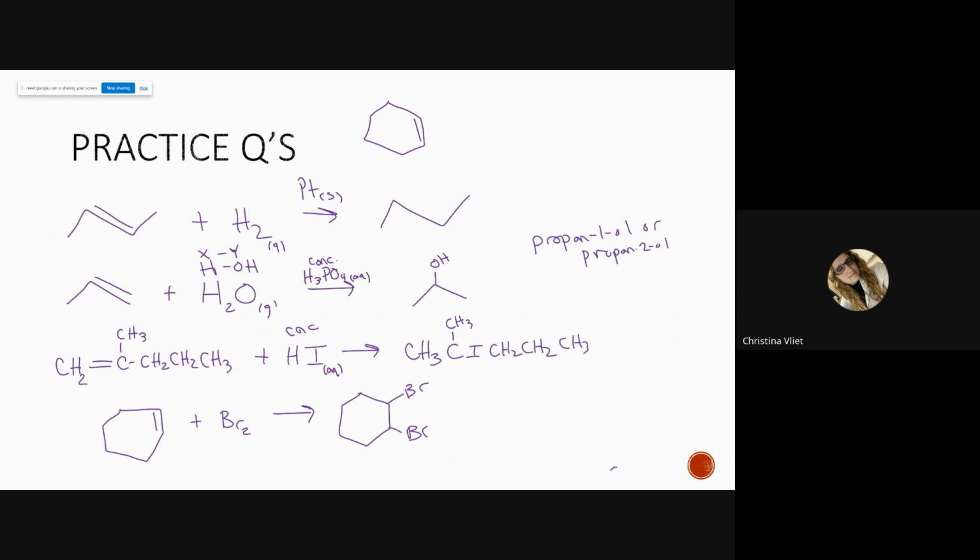Take a picture. All right, how are you feeling about this so far? With alkenes, we're adding groups that are either the same atom or two different atoms to an alkene. Now that I have taught you the types of reactions, we're going to do one more practice question, and then we've got to talk about the mechanism. How does this happen?